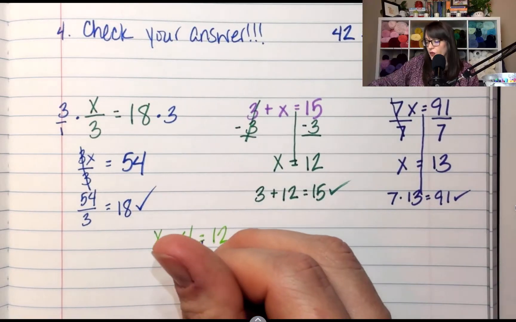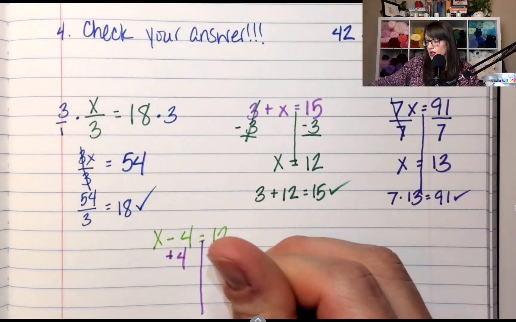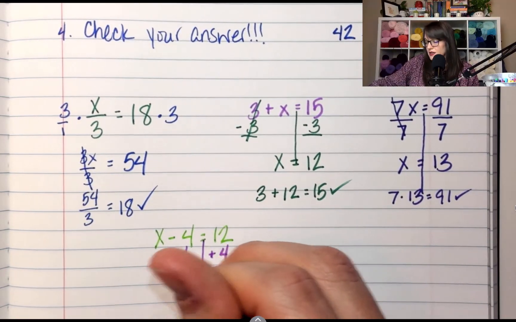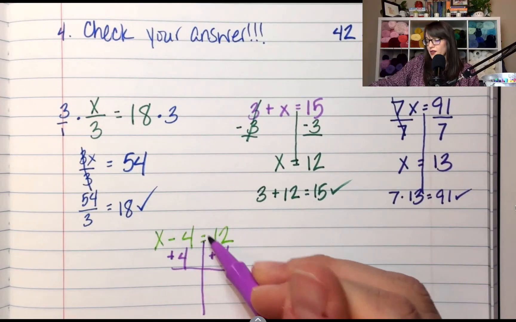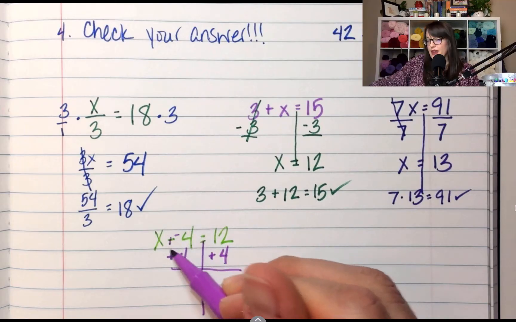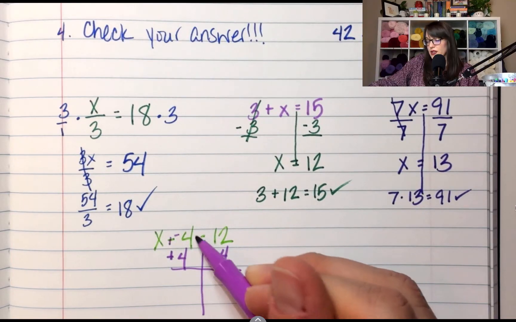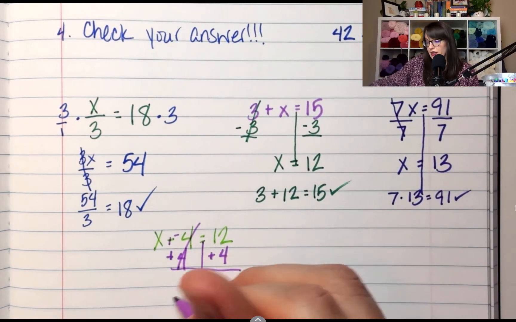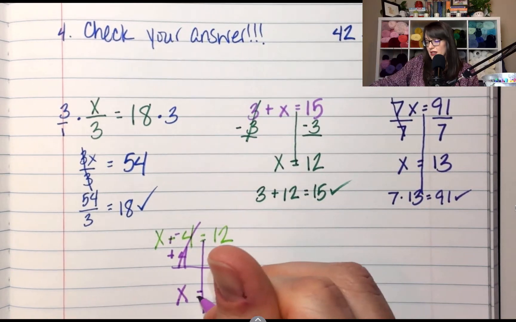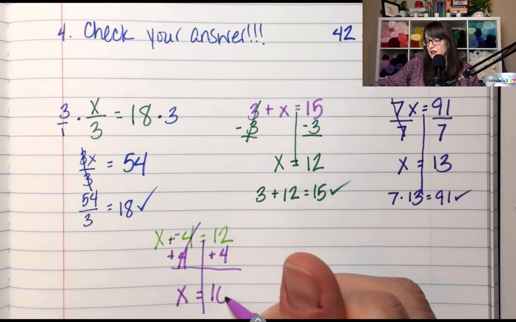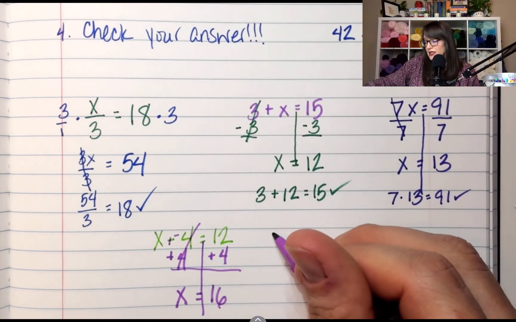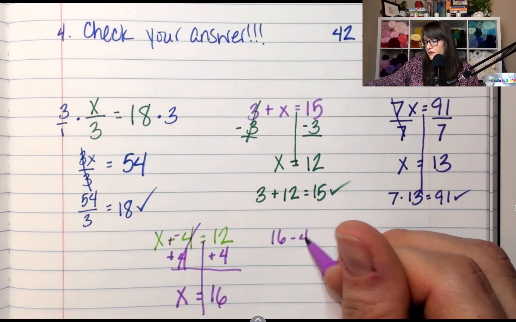Adding 4. So we're going to add 4 on both sides. A negative 4, remember if we do this, a negative 4 plus 4 is 0, so those cancel. I'm left with X on the left side. And what is 12 plus 4? 16. Now let's check. What is 16 minus 4? It is 12.